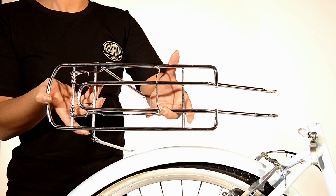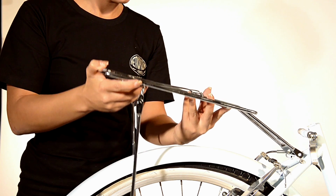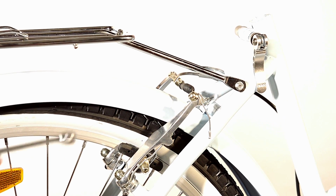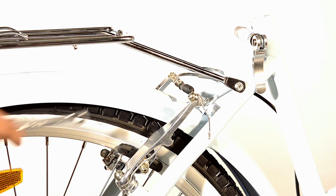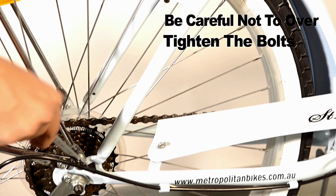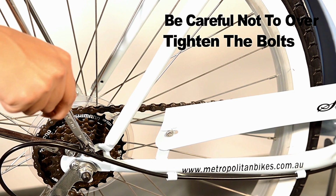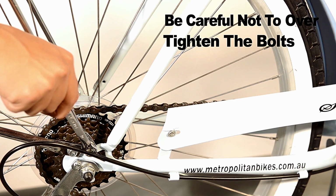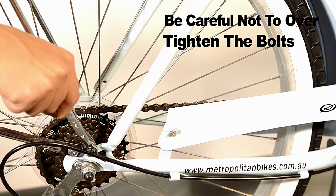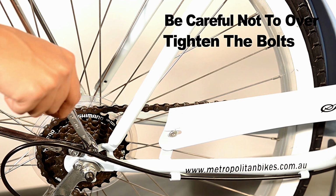Now for attaching the back carrier, you will need an 8mm and 10mm spanner or adjustable wrench. You will find 2 chrome bolts mounted above the back fender on the frame. This is where you will attach the front part of the back carrier with the 8mm spanner or adjustable wrench. You will also find 2 chrome bolts near the drop out on your frame. The ones you use are the ones that are not currently being used. Use your 10mm spanner or adjustable wrench to firmly tighten them on each side.